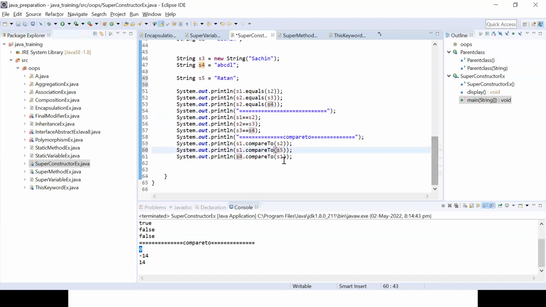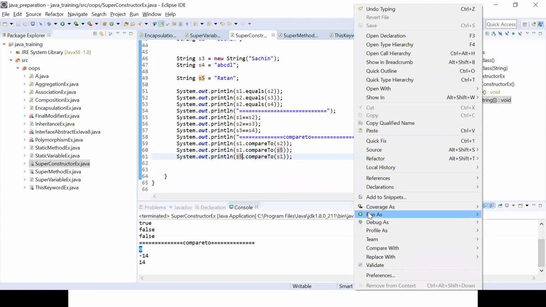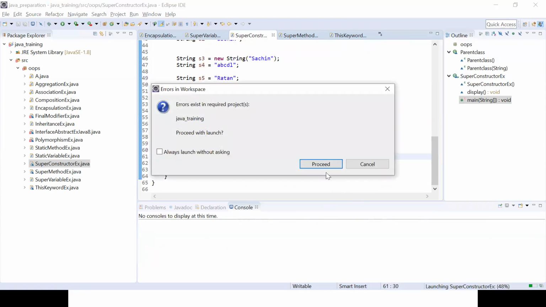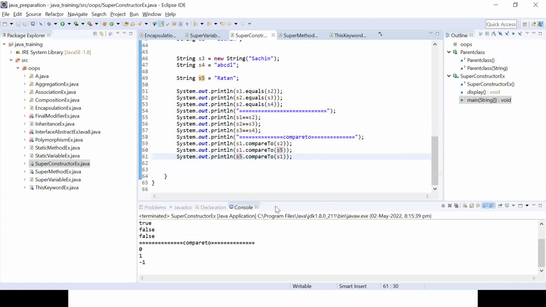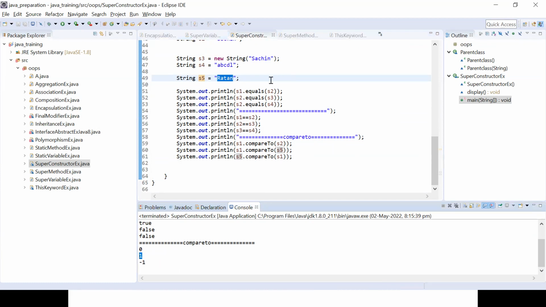I will explain the values and all. Just see here. S1 is Sachin, S5 is Ratan, S2 is also Sachin. When I compare S1 to S2, because everything is the same, Sachin, it returned 0. When I went for S1 and S5, S1 is Sachin, S5 is Ratan, what it is giving me is a positive one, which means the first one is bigger.